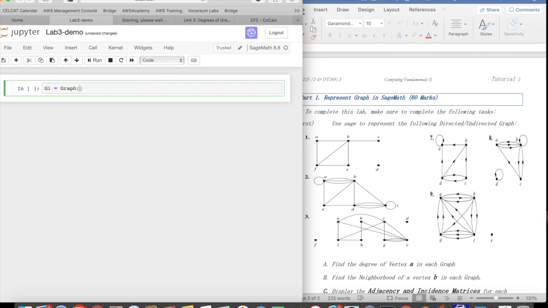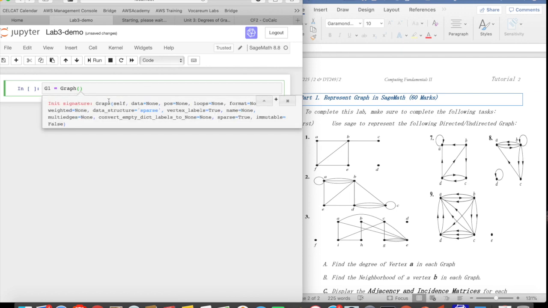of 6 nodes. As I showed you in the previous lab, you can at any time press Shift and Tab to get more information about the function. So this is the initial signature of the function, where you can pass the number of parameters, whether you want loops, you want a formatted weight, you want to pass a data structure, or, for example, a label for the vertex.